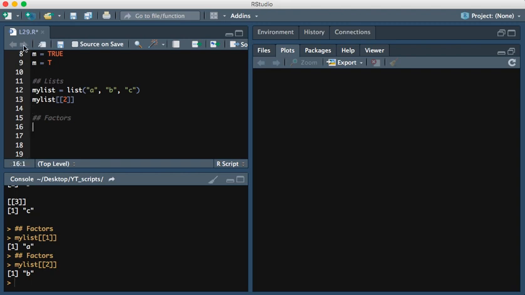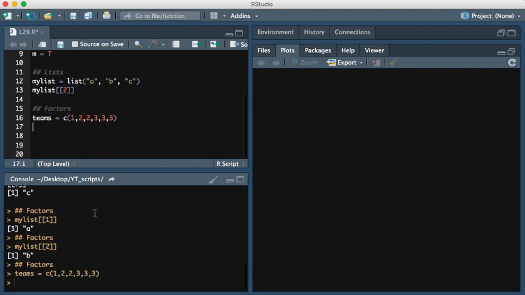Now factors. The case in which we use factors is to basically denote groupings, and so it comes in handy when you have an integer that really means a group. What I mean by that is, let's say we had three soccer teams, right? And then we labeled the teams, and championships of the first team will be denoted by 1. So let's say the first year, team 1 won the championship, and then in the second year team 2 won, then the third year team 2 won again, and then team 3 won the last 3 years, right?